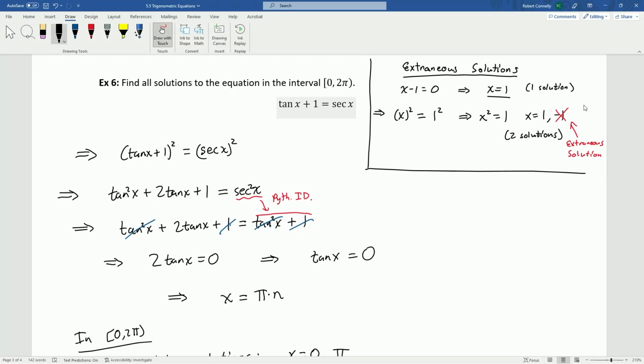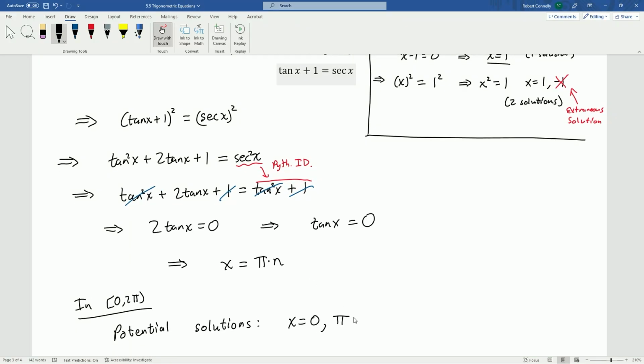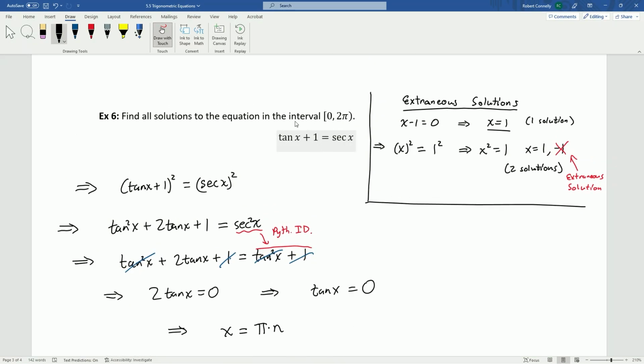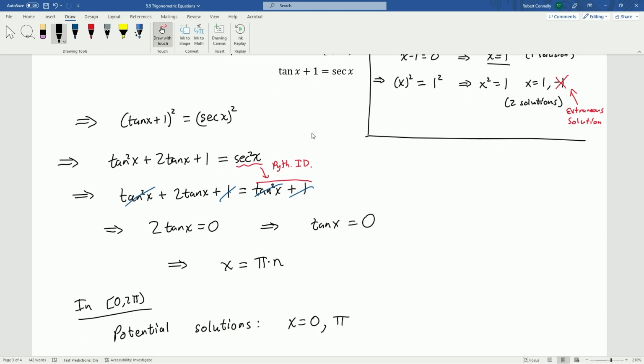But notice, when we looked at these two solutions, if I plugged in negative 1 into this equation, I would get negative 1 equals 1, which is absurd. So the only way to check which of the solutions we got might be extraneous is to plug into the original equation. Plugging it into the new equation doesn't check anything. Negative 1 squared is equal to 1. We have to plug it into the original equation.